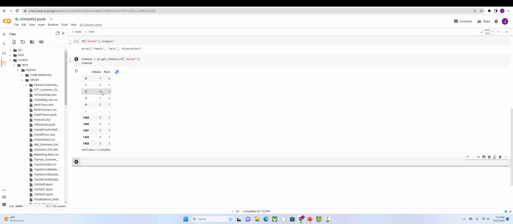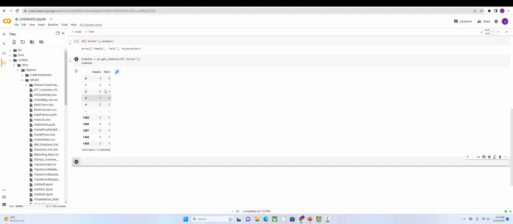And another way to look at it is saying they're basically collinear. So as one changes, the other one's changing. So we don't want that. We would actually want to drop these. Okay, it's a really common thing called dummy trap. If you were to go out and Google it, you'll probably find a million examples explaining it probably better than I did. But ultimately what you want to get is when you're dummy coding, you need to drop one of the variables so you don't have two variables predicting the same thing or more.